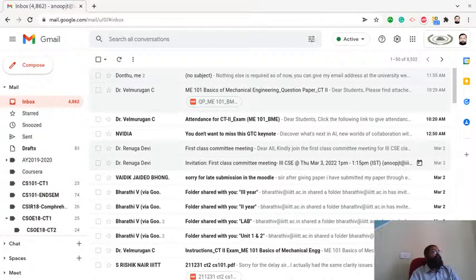For example, I'm going to use another Gmail inbox and send an email just to see what happens. Test email, checking.